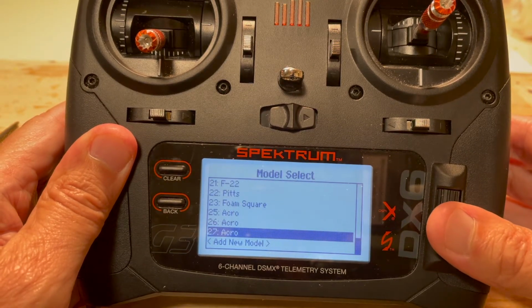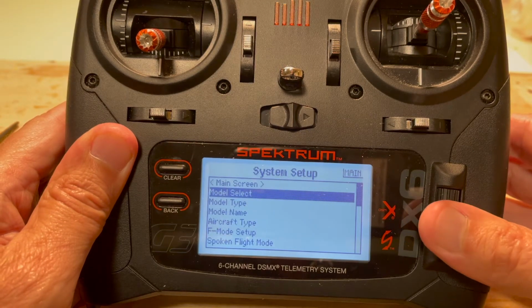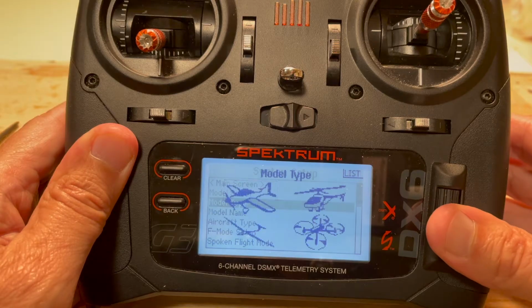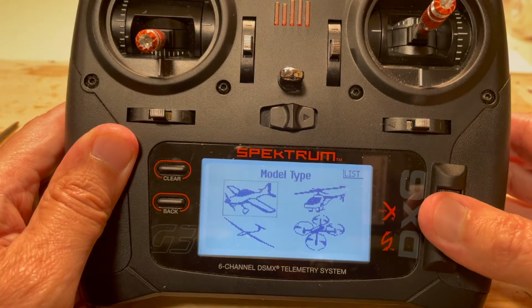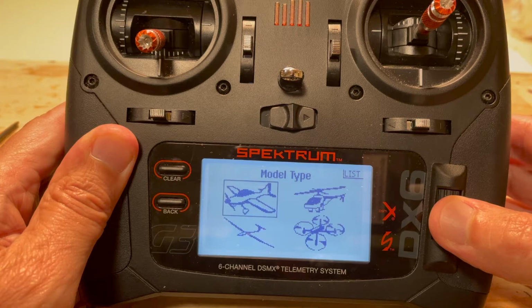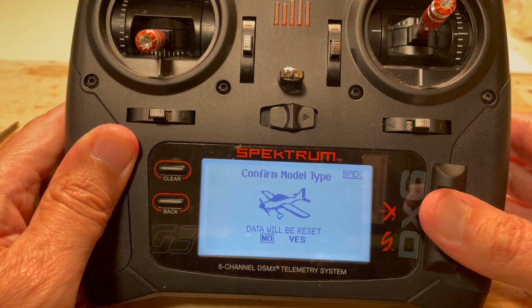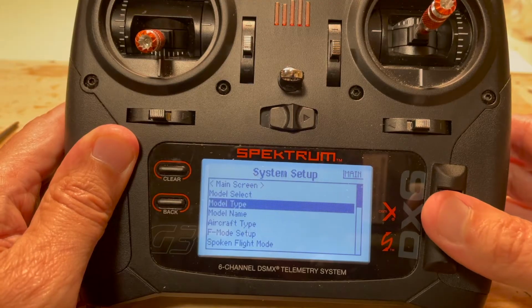Okay, we've done that. It's going to be an Acro model. And we're going to pick the type of model. Again, these are the four that I mentioned, the Acro, Helicopter, Sailplane, and Gyro, because I call them different portions of the menu. We'll go with the Acro right now. Data is going to be reset if you have something in there. We'll go ahead and accept that.